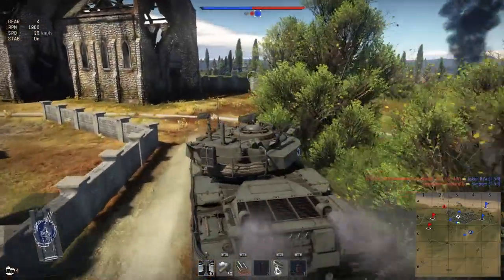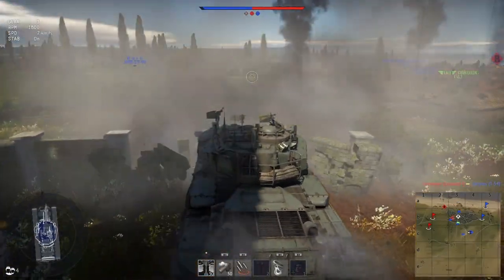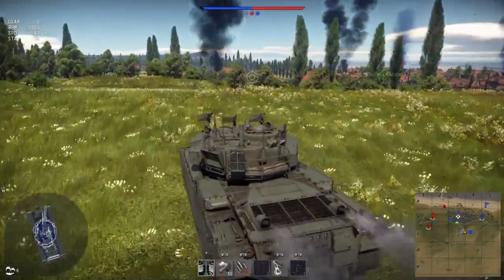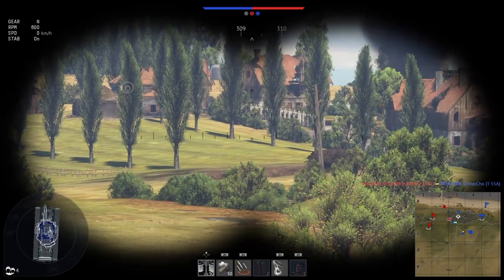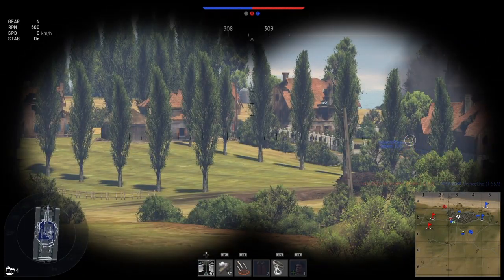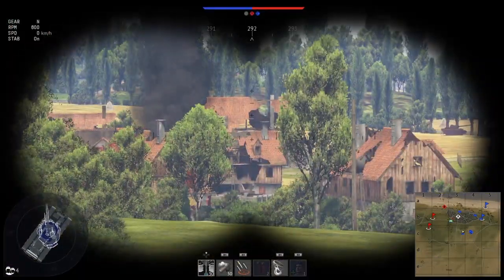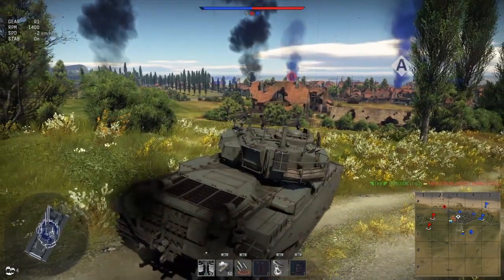That's one thing I've actually forgotten to mention in the hangar part of this review. I can't remember the exact number off the top of my head. The XP gain from this tank, I think it's 690% or something like that. It's really high. My Challenger Mark III, which I didn't think I had a hope in hell of getting anytime soon, I've gone from 310,000 research to 230,000 remaining in the space of 2 days, and that's not grinding. That's just casual play, trying to get decent matches. You know, that's just from getting 1 or 2 kills, jumping back into the hangar because I only took out the Sho't Dalet, jumping into my next match, rinse and repeat.